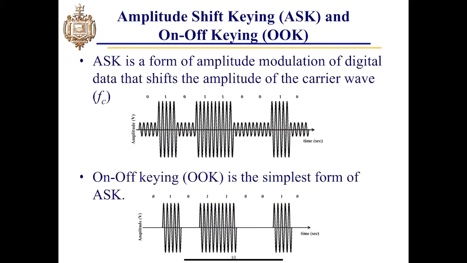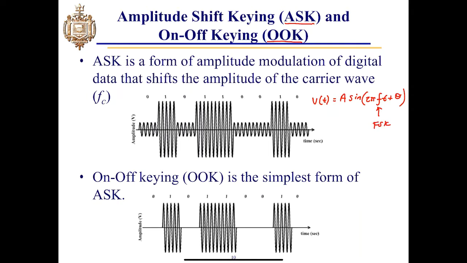Another type of shift keying. We talked about frequency shift keying, but another type is called amplitude shift keying, ASK. Another form of amplitude shift keying is called on-off keying, OOK. If you remember the equation for a sine wave, we have amplitude times sine of 2 pi frequency t plus the phase shift. In frequency shift keying, we alternated between two different frequencies. This is used for FSK.